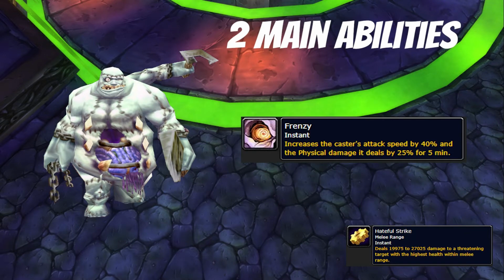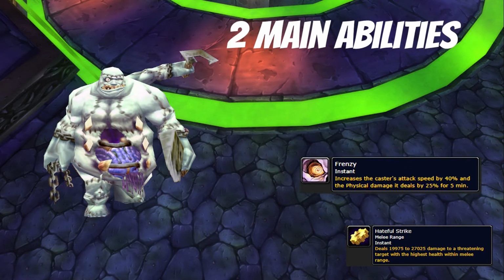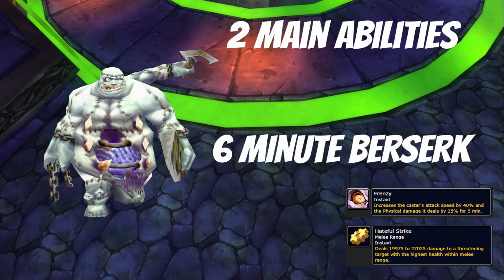His second ability is Frenzy. At 5% HP, Patchwerk will gain 25% increased damage and 40% increased melee haste. This buff also applies to Hateful Strike. He also has a 6-minute Berserk timer, so this fight is a big check for your healers, tanks, and DPS.